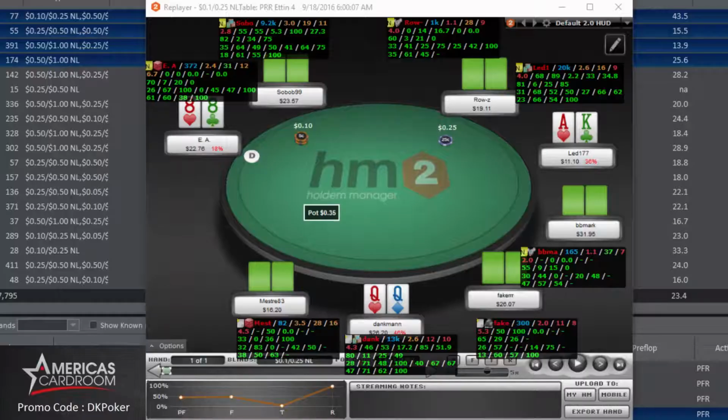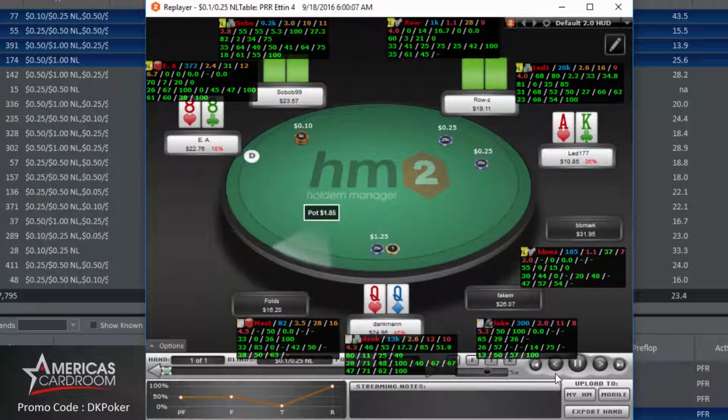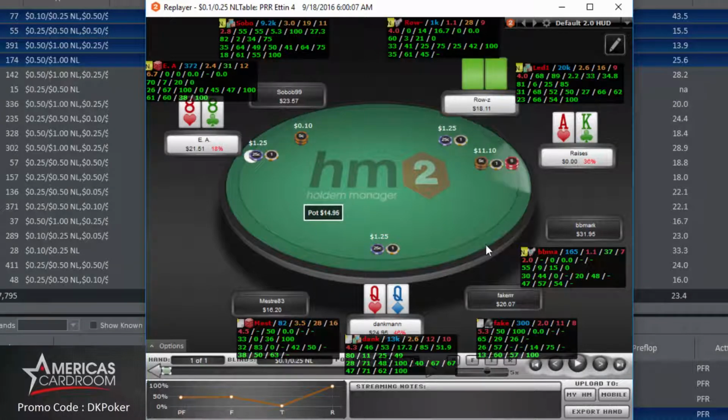The first hand we're looking at is at the 25 NL table. We have pocket queens in the hijack seat. Under the gun limp opens, and we isolate to 125, 5x. We get called from the button and the big blind. And now the under the gun player jams all in.